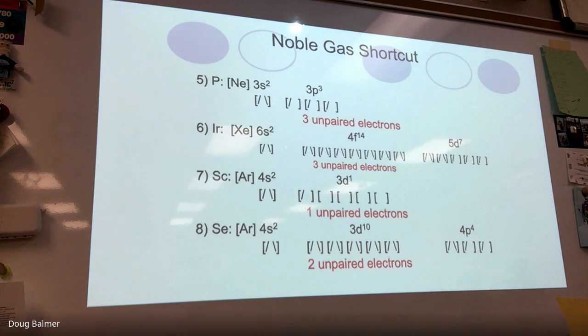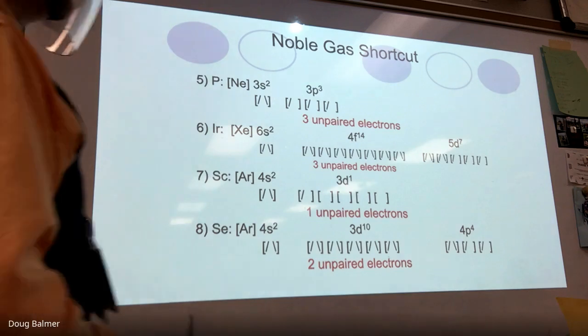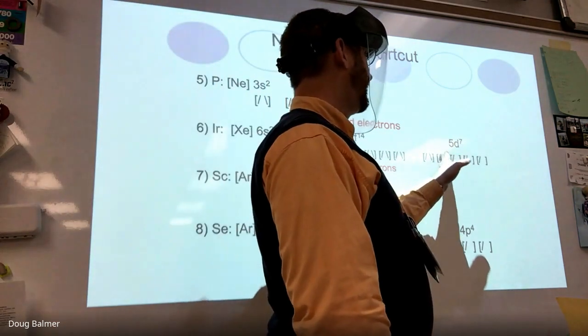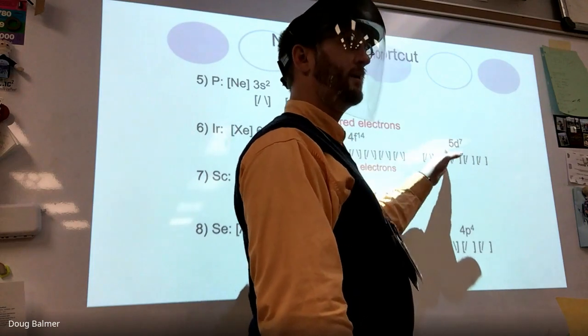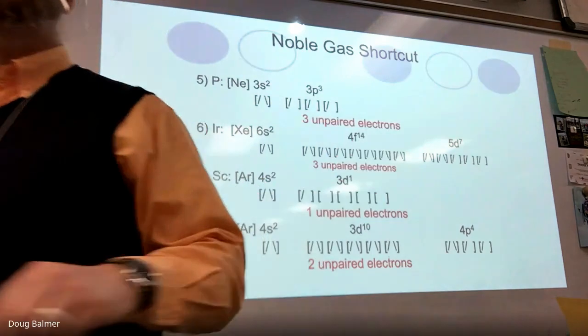So there's really only 3 rules to doing this. The Aufbau principle: you start at energy level 1 and work your way up, unless you're going to start with the shortcut. That still follows the Aufbau principle. Number 2, the Pauli exclusion principle: you can only put 2 electrons in the same box. They have to have opposite spins. And then Hund's rule: because electrons are all negative, Hund's rule says you've got to put them in there individually before you go back and pair them up. That's how you do electron configurations.